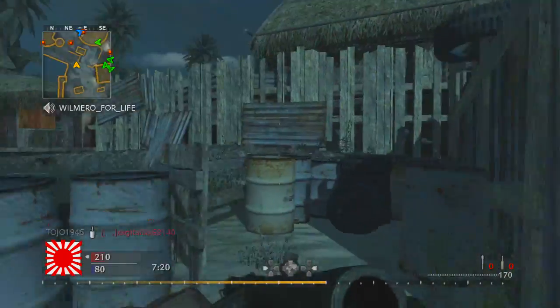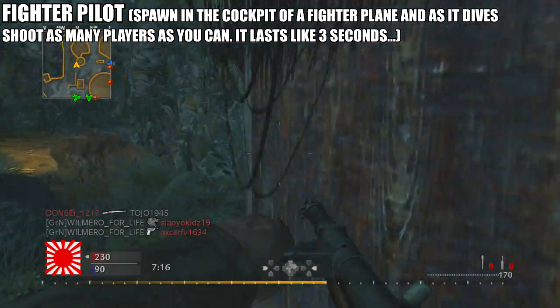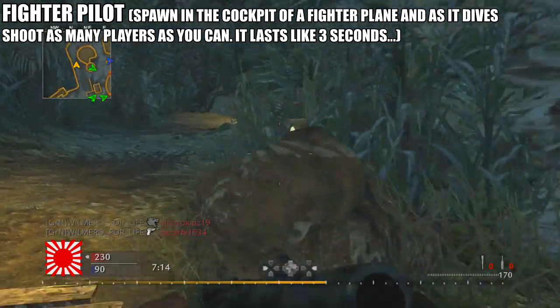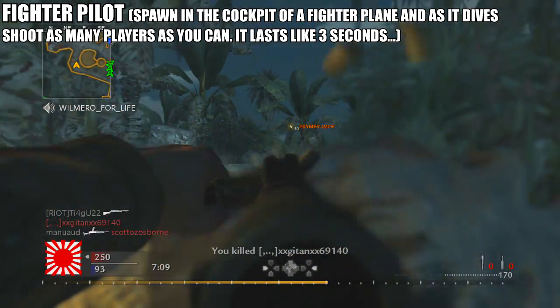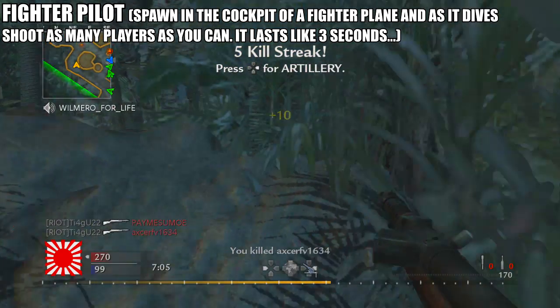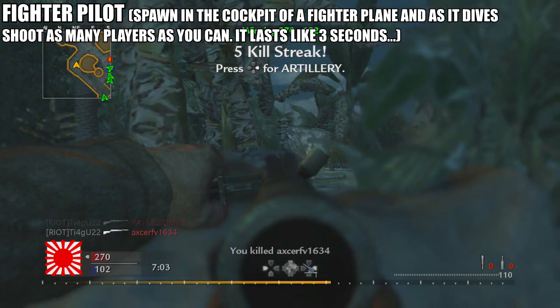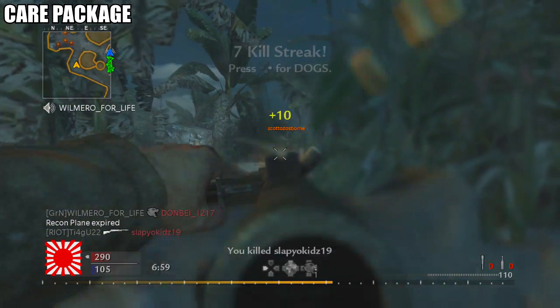Then we have the fighter pilot, and the fighter pilot is a plane that you fly from above, and as you dive you just fire like Rambo, and you have about 2-3 seconds to try to kill as many people as possible. Then the plane goes up and you are out of the score streak. It seems to be pretty cool. Then we have the care package. The good old care package is coming back.